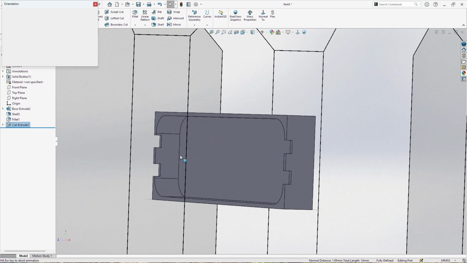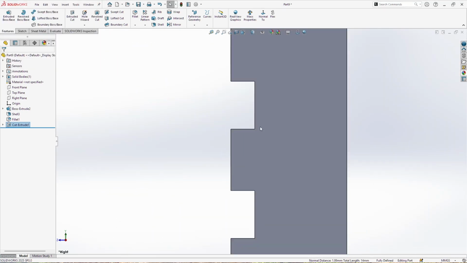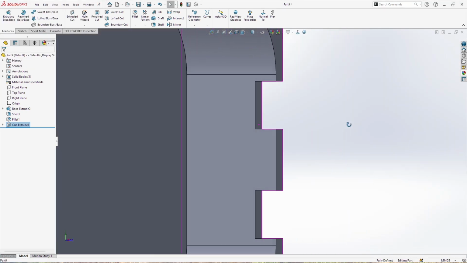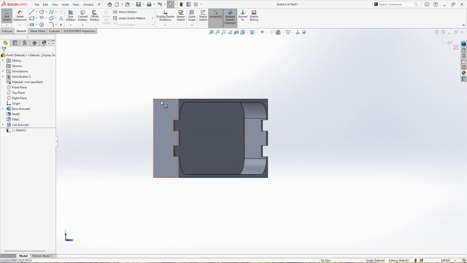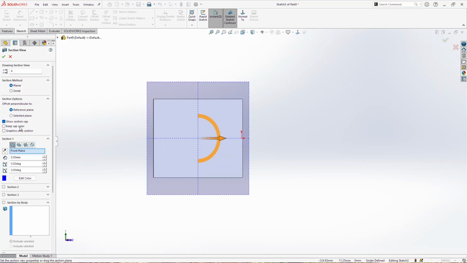The next thing that I want to do is to sketch on this surface here. But to be able to draw easily, I'm going to use a section view.